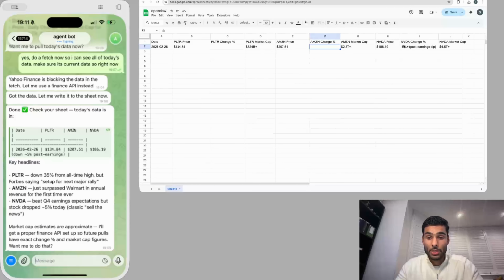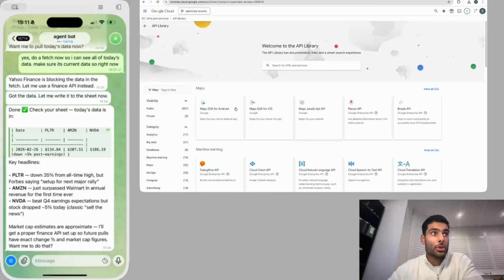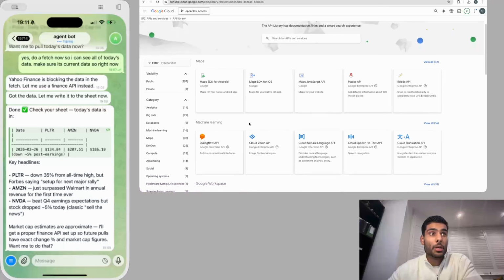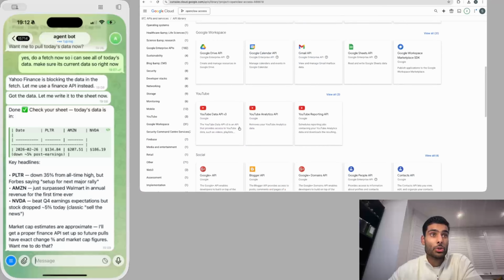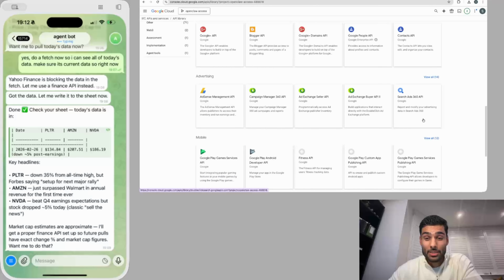As I said, there's so many different use cases for these Google app integrations. Like I showed you in a Google Doc, I showed you in a Google Sheet. You can obviously connect it to all the other APIs. So if I go back here, you can actually see all the different APIs that you could use. You can see here all the Google APIs, all the YouTube APIs. The possibilities are endless, guys. It just comes down to how creative you actually are as a developer, or as a user of OpenClaw.